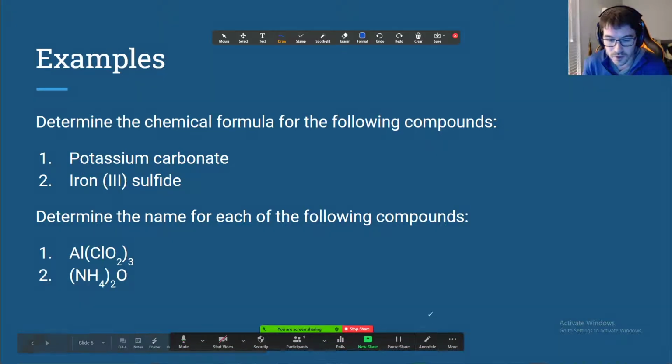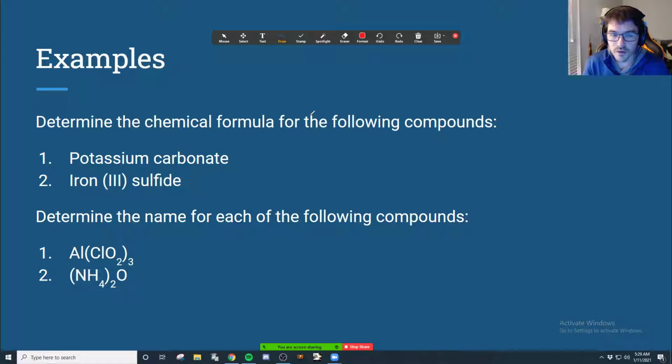All right? I think if I jog your memory a little bit, everybody will remember what they're supposed to do. Okay? So, determine the chemical formula for the following compounds. All right, so we have some names of compounds here. We need to figure out what the formula is. All right, potassium is an element, symbol K. Carbonate, take my word for it. Okay, I'm not going to go back to the previous slide, but on that slide of polyatomic ions, carbonate is CO3 with a -2 charge, okay, or 2 minus, all right?